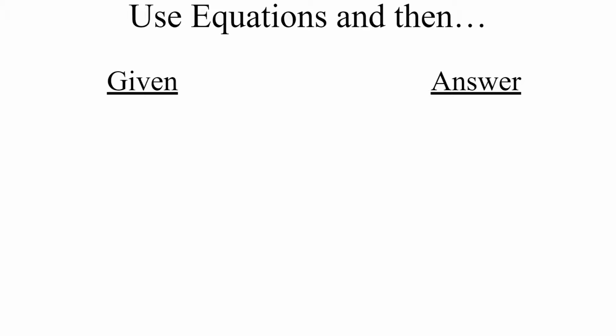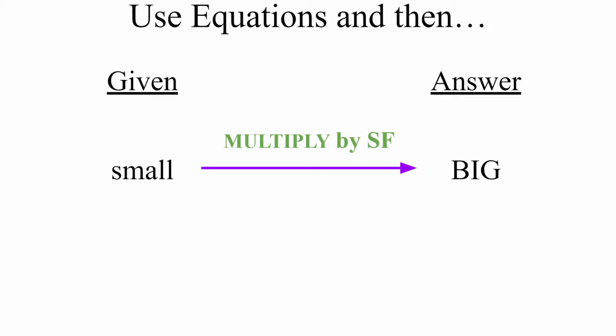All right, so here's going to be kind of the thought process. They could give you a question where they ask you to just find the scale factor or something, but most of the time they're going to ask you to find a scale factor and then use it to find a missing quantity. So here's just kind of a rough conceptual breakdown of what that's going to look like. If you have the small value and you want the big one, well, the way we define our scale factor, it's always going to be a number bigger than 1. So we're going to multiply by the scale factor.